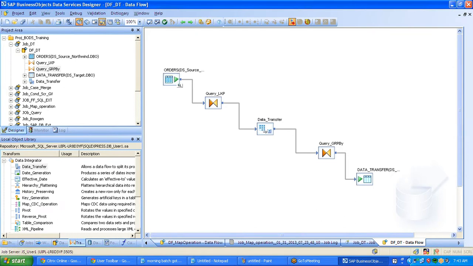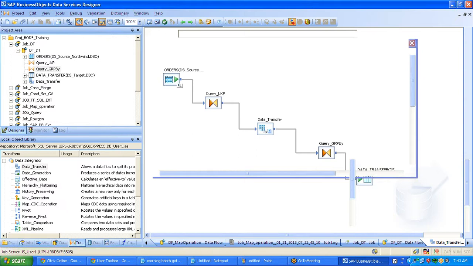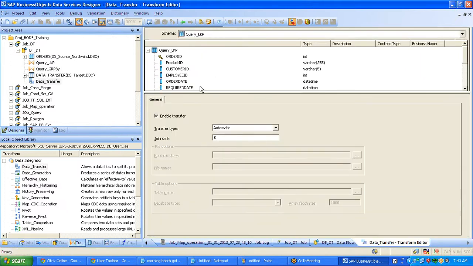So what are the possible things that we can do? Now you have only one schema in here, and you can either decide to do a transfer or not. If you want to do a transfer, you can enable transfer. You can utilize this in a job, and when there is less volume of data, you can just uncheck this so that the transfer is not done and it just goes directly to the target table. Okay, you can utilize this. Even though it is present, you can hide this by unchecking this box.